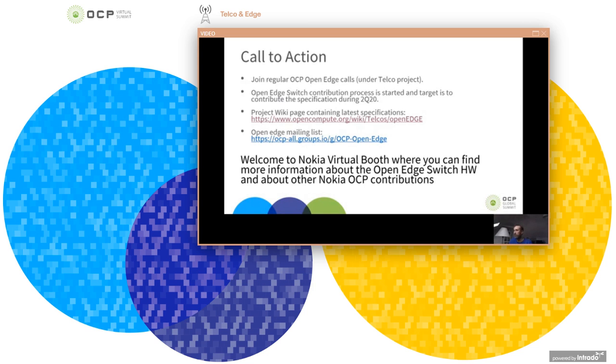You can also find more information from the Open Edge project wiki pages, which are containing the latest specifications, also the draft specification of the Open Edge switch. Also, I would like to encourage everyone who is interested in the topic to enroll and join the OCP Open Edge mailing list.